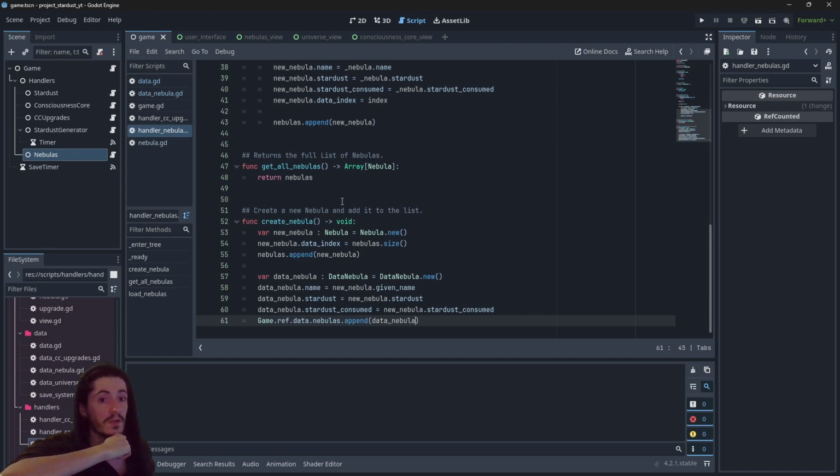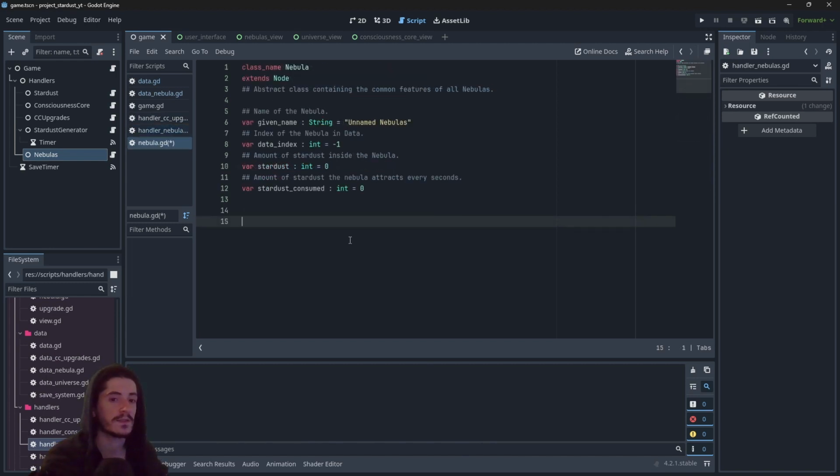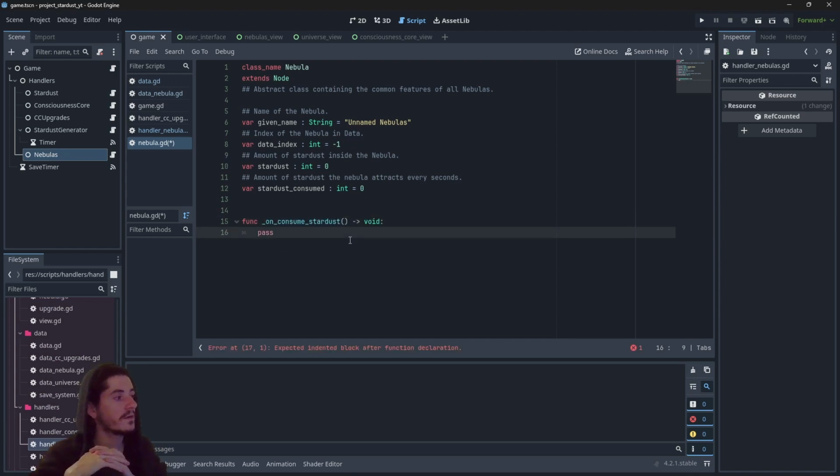So maybe we can create just a simple Stardust consumption based on the few variables we do have, right? So let's get into our Nebula object. Let's create a simple Stardust consumption method. This method will be triggered by a signal that Nebula's handler will be giving. We basically want the nebulas to try to consume Stardust, and if the consumption is, well, it is working, then it will add this amount of Stardust to its composition.